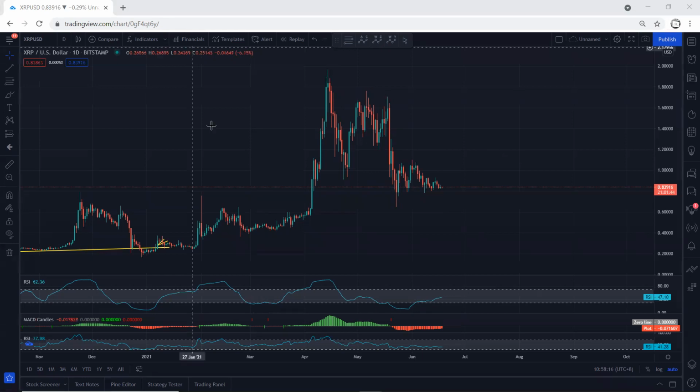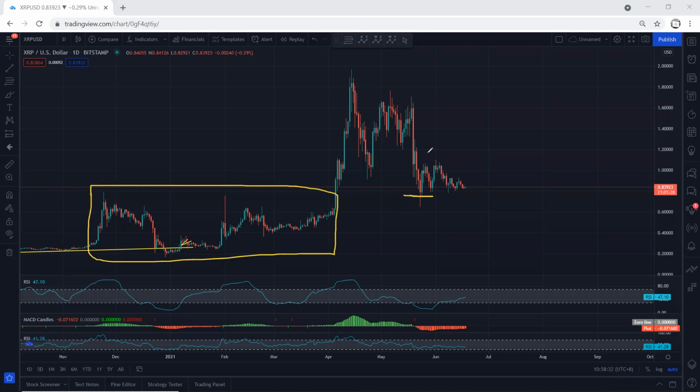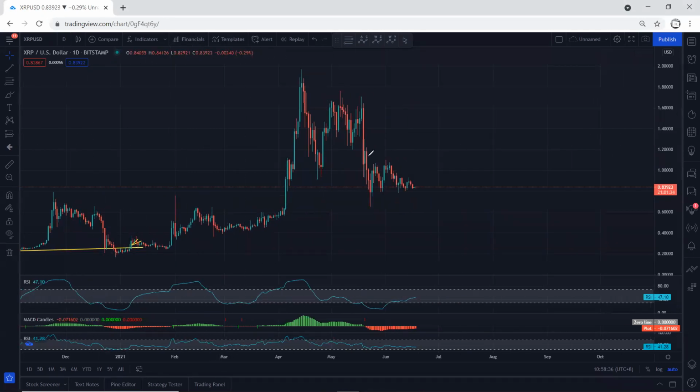Okay, but whether the price can break the previous low or not, we need to see. Sometimes you cannot get it, because technically we should expect that, but based on the history, sometimes you cannot see it. That's why we try to trade within the correction. Any trade setup we get for the long term, for a buy, we take it. And if it's not moving in our direction, we just take out the trade.